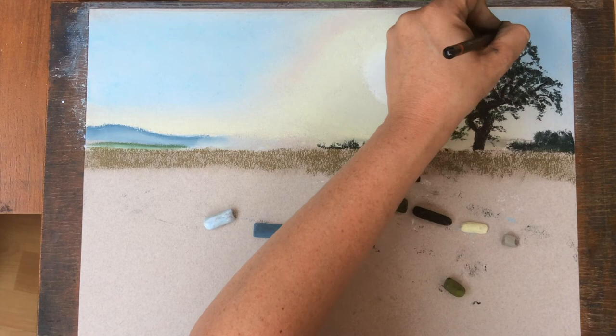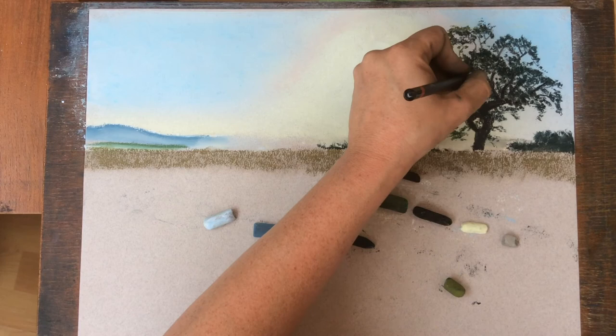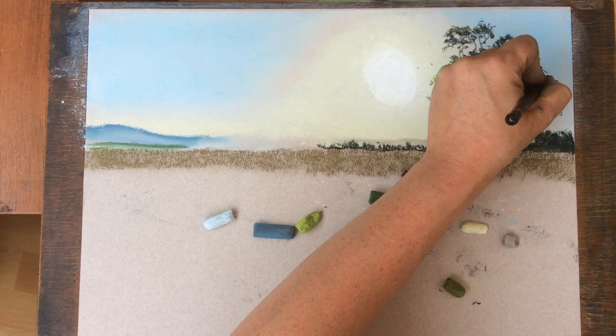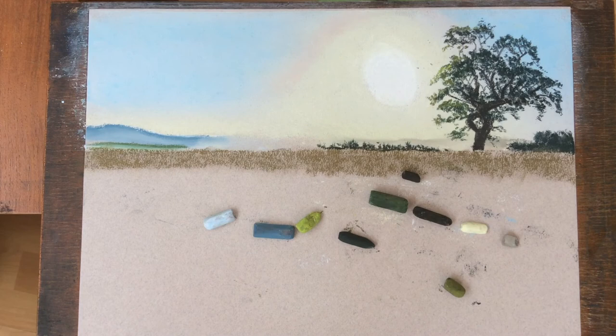That one might jitter off. You've probably got all sorts of things happening within these gaps here, so put some randomise and put some lines in if you like. And yeah, we're getting there. I think that's a good example of how to do a tree.